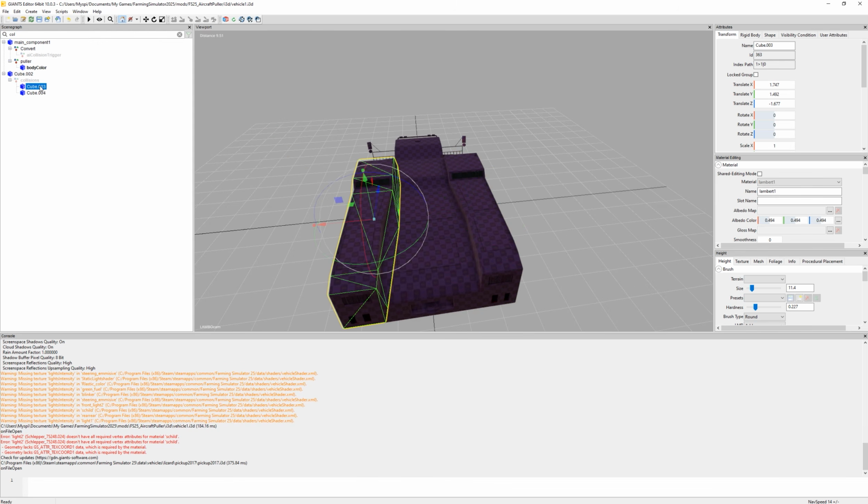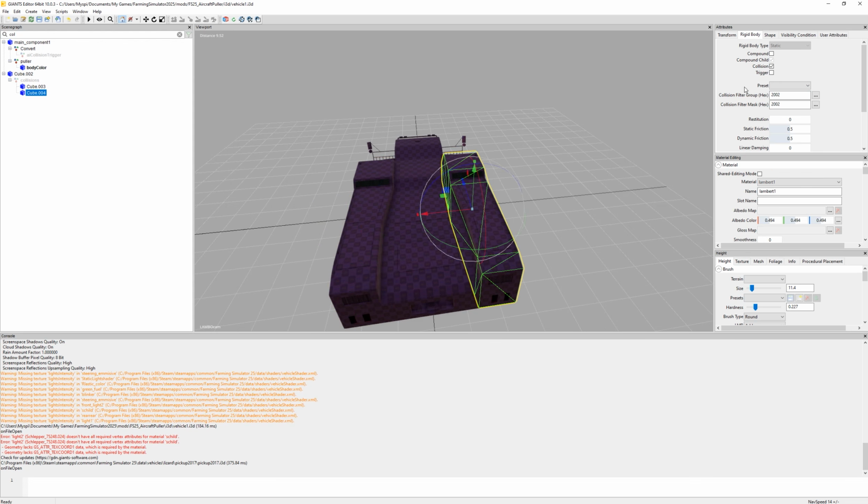So with one of them selected, we're going to go to the top one right here. We want to make sure that we come in here and set the preset, because it is already a compound child and collision. It is not going to be a component. Compound, it's a child. Okay, and then we're going to come here to vehicle and set the preset to vehicle. We're going to do the exact same thing for the other one. Okay, after you got that, you really need to double check and make sure there's no other collisions in this, otherwise they just won't work.